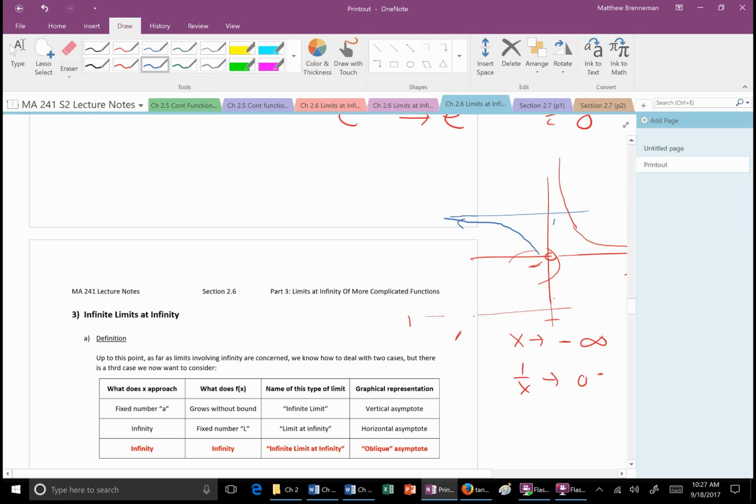I approach 1 as I go up this way. As I approach 0 from above, 1 over x becomes large and positive, right? And as I go to infinity, this is going to approach 1 also, right? So the graph looks like this. As x goes to infinity, 1 over x goes to 0 from above, so e to the 1 over x goes to 1. This is a big function to think about.